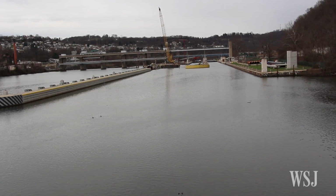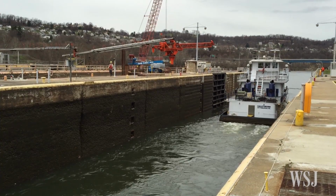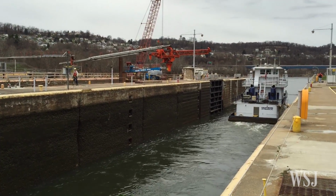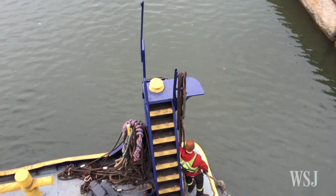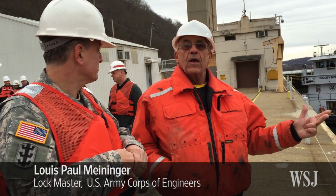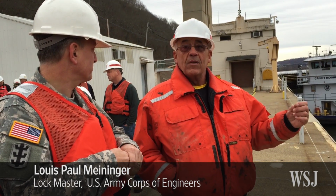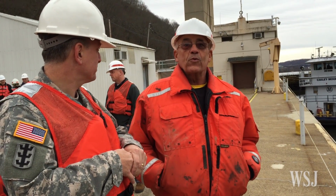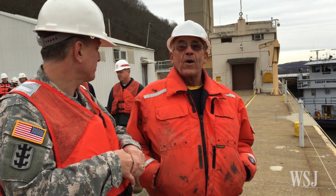But life, and with it, business, on America's rivers is changing. For one thing, many of the locks and dams that keep ships running, including the one in Charleroi, are approaching 100 years old, and the cracks are starting to show. The wear and tear on the equipment, the costs, the electricity, everything that it costs to do a lockage is amplified by the amount of lockages we're going to do to the extra construction. So this equipment's original equipment, and it's just all wear and tear.